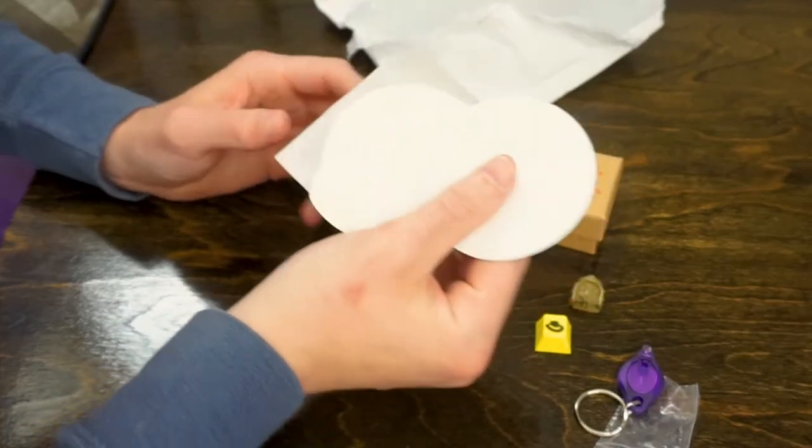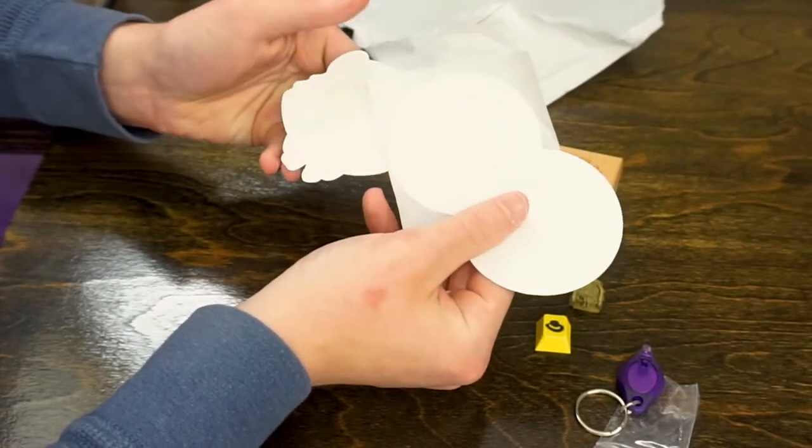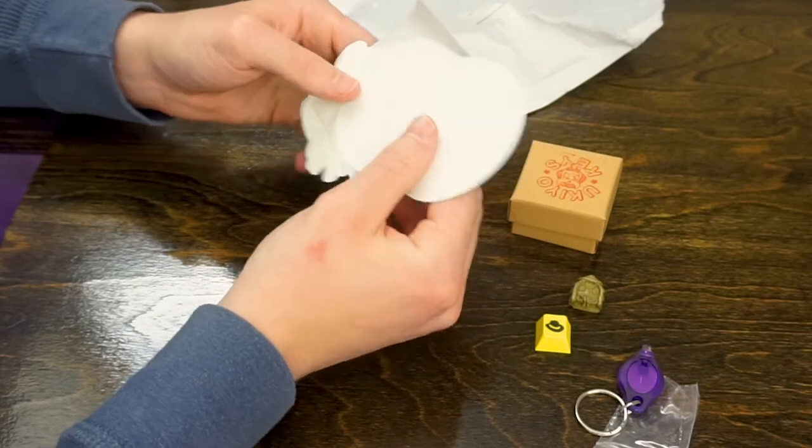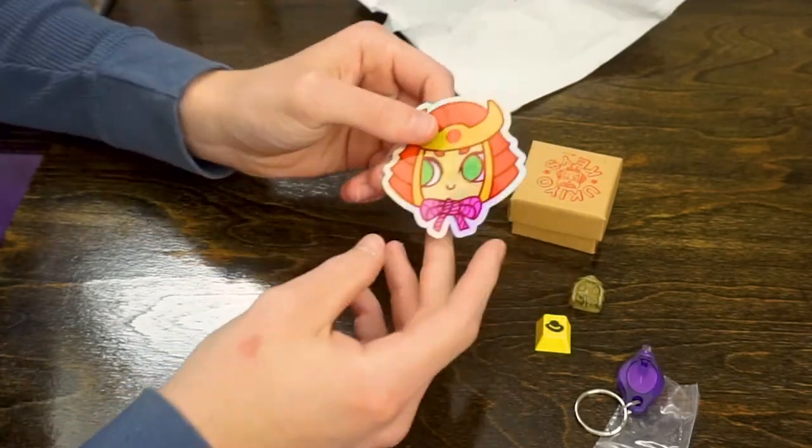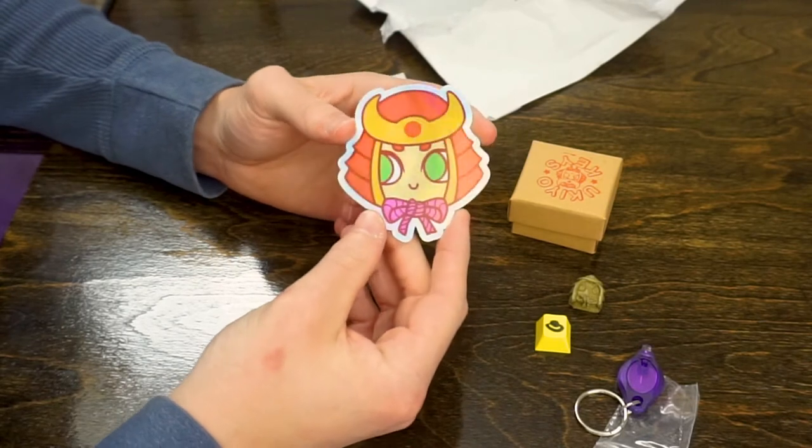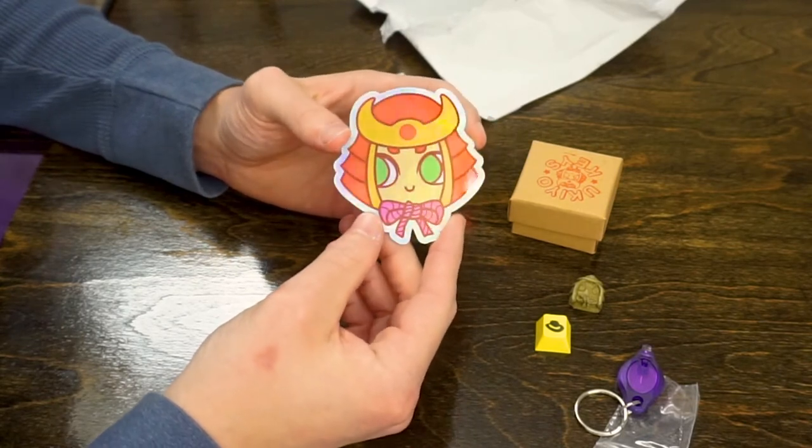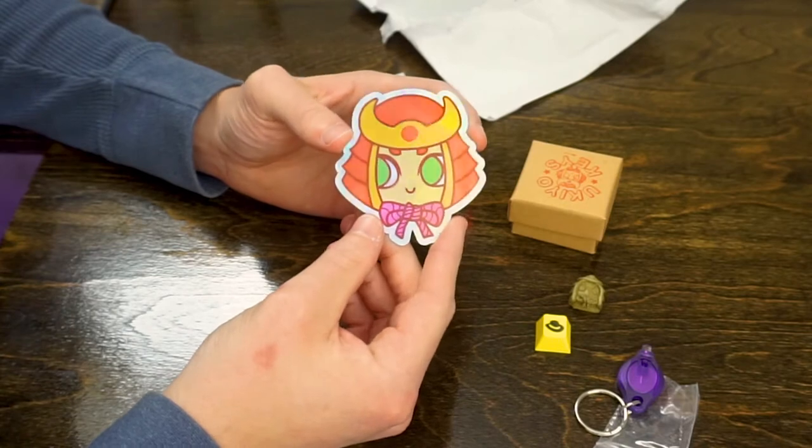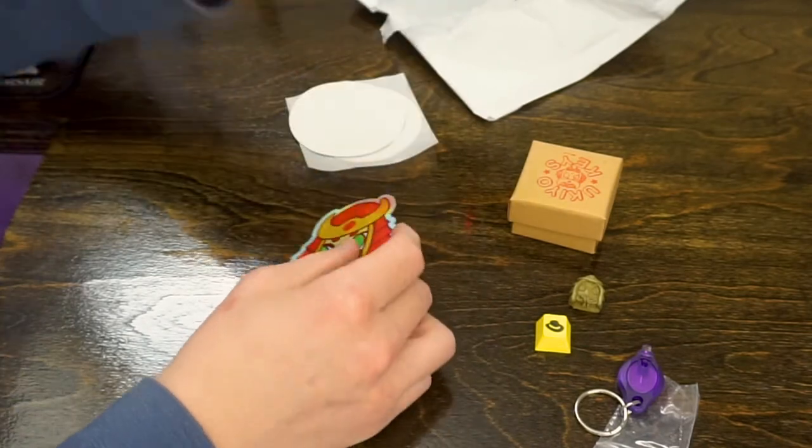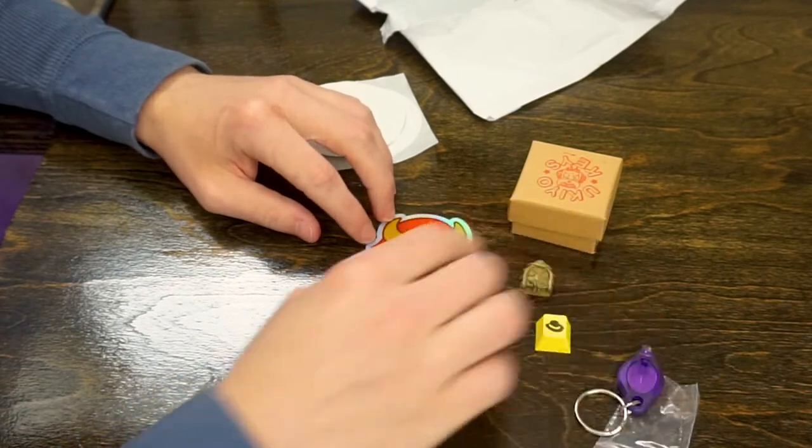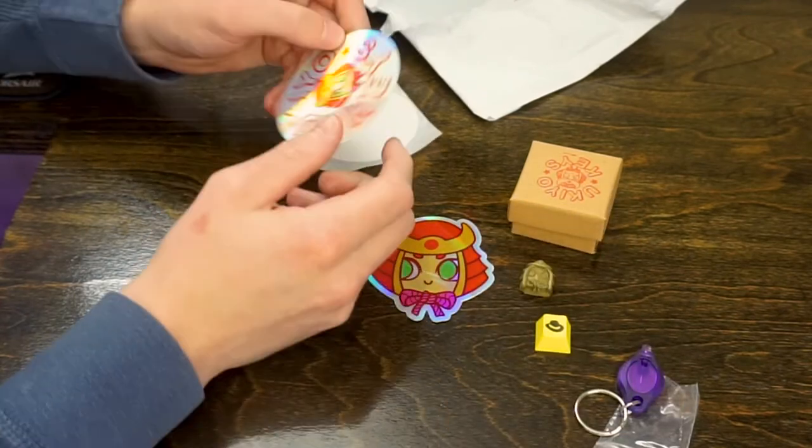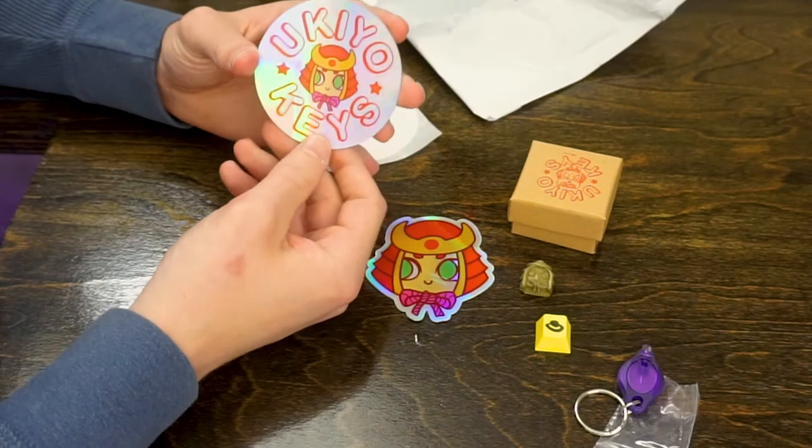So what are these babies? Look, we got a couple assorted babies here. Some stickers. Oh, we got a shiny. Take a look at this shiny guy. That's insane, man. That's really cool. So this is Yuki, right? Let me see Yuki here. We got a shiny Yuki. We got that official Yuki O'Keys.